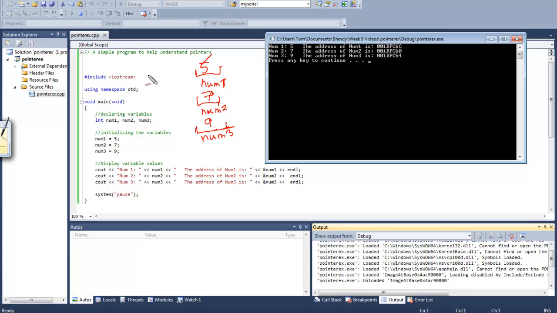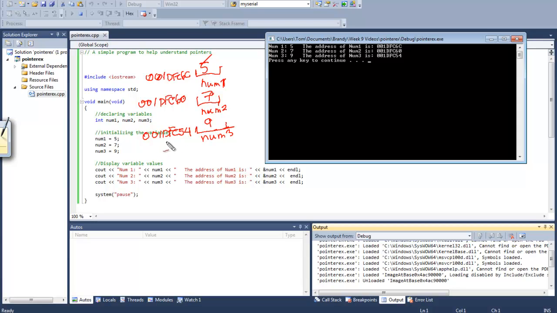We also now know their memory locations. So num1 is stored in 001DFC6C, num2 is stored in 001DFC60, and num3 is in 001DFC54.